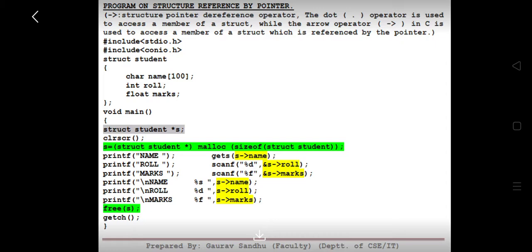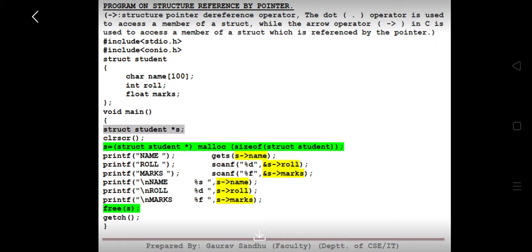Now, looking at the screen, it talks about structure reference by a pointer. Initially, the name of the structure is student, and name, role and marks are its three variables. Now, the void main section says declare a structure variable S of pointer category, shown by the highlighted green statement. Now, looking at the next highlighted statement, it says by using the malloc function, allocate memory to S, or the pointer S.